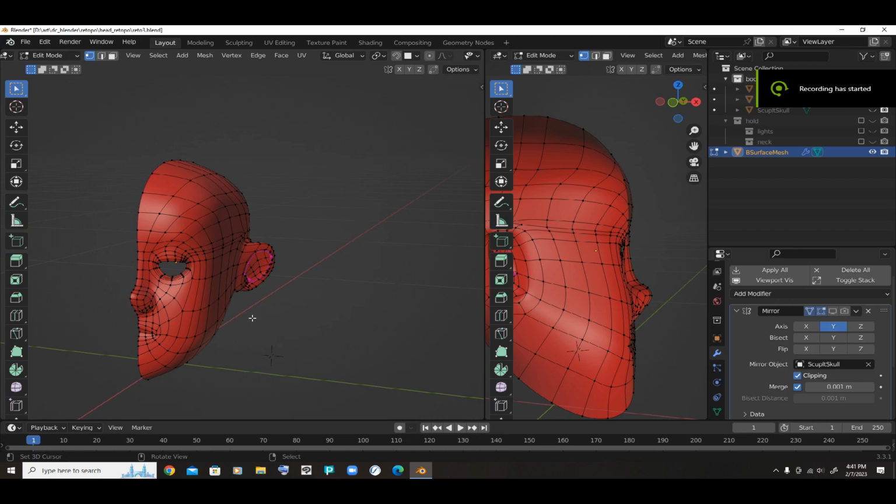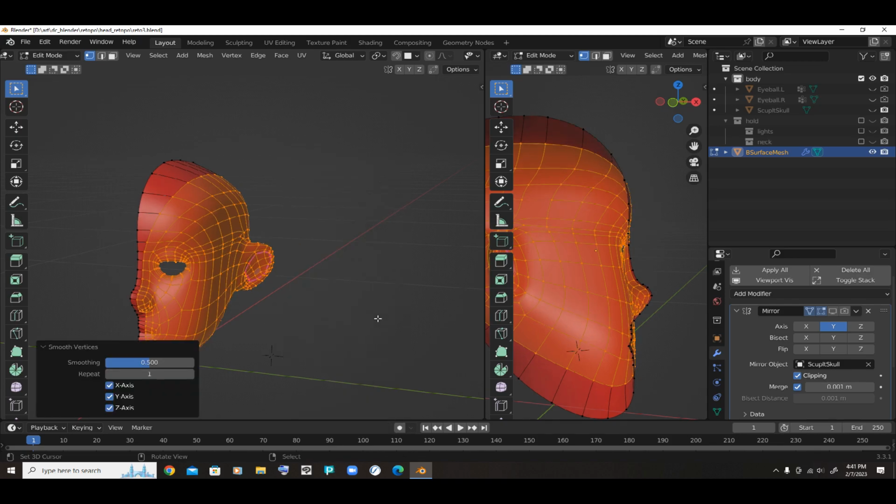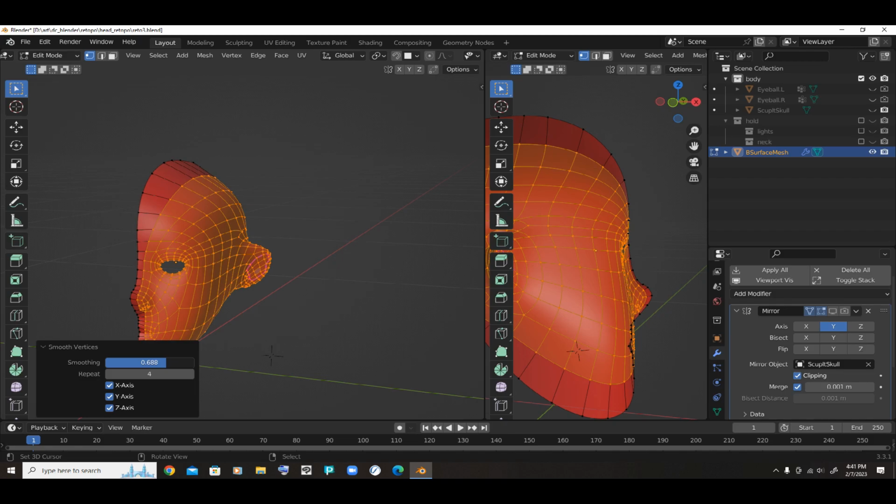Want to record a little note about smoothing vertices, especially on these mirrored items. I'll click on this and get this loop here, and then go Select, Invert, and then W, Smooth Vertices, and down in this box you can pick the number of times you want to do it, and maybe the strength. What it does is preserve this loop in here while smoothing out these vertices.